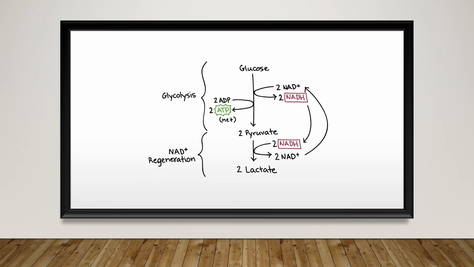Now, as we look back at the bigger picture of what's really going on, we see that the NAD+, that is one of the products of the lactic acid fermentation, is then used in converting the glucose into the two pyruvates that can be used in cellular respiration so that our bodies will be able to have the energy that they need to properly function.